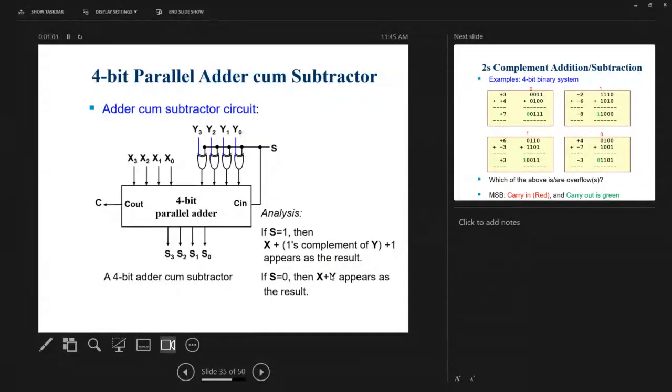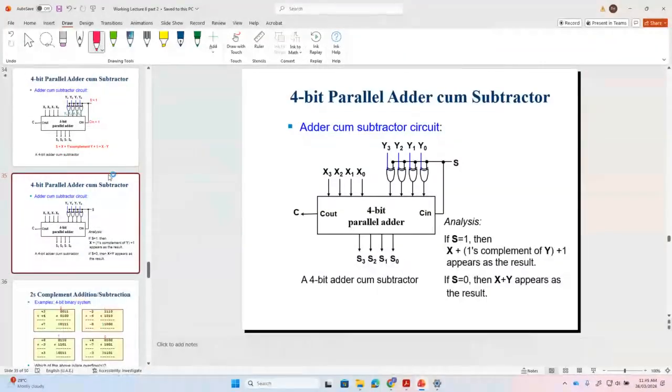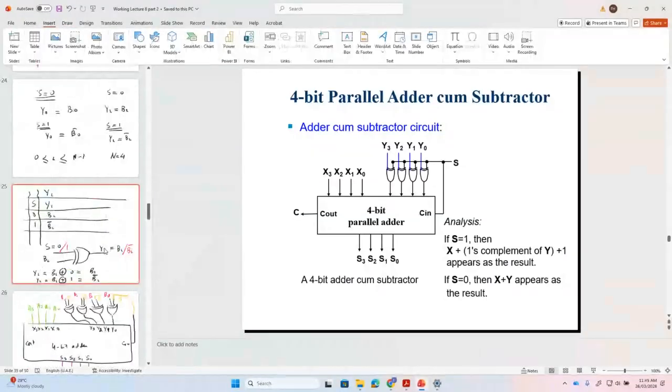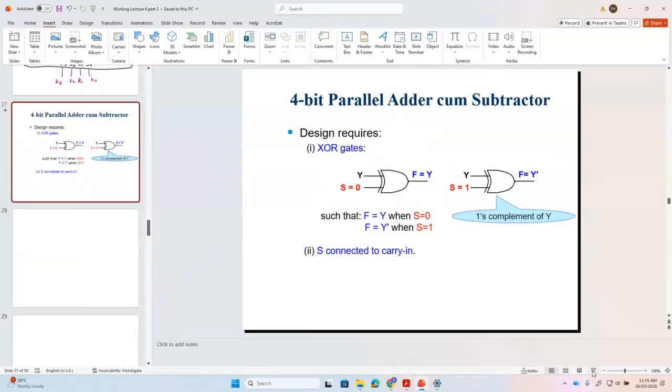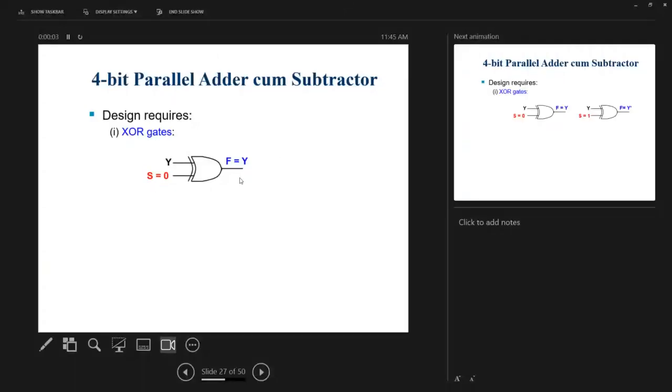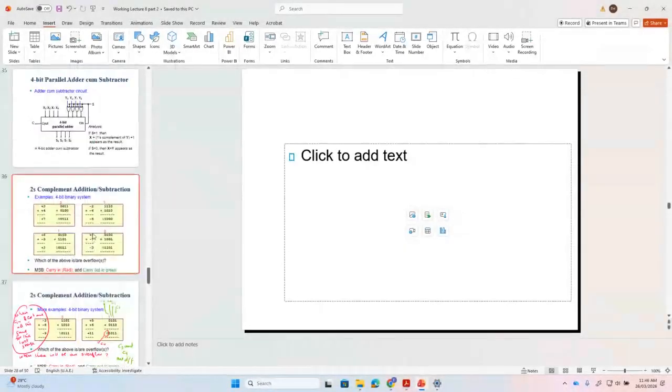Clear. Yes. Okay. Now I'm going to answer one of the questions which was raised by one of the students about overflow. Remember? Who raised this question, please? Speak in mic. Me, Professor. Yes, you. What's your good name? Thomas. Okay. Now can you see here? This was the XOR gate. When we have y and S is equal to 0, f will be y, and if we have 1, it will be y bar. So this is the one's complement of y.